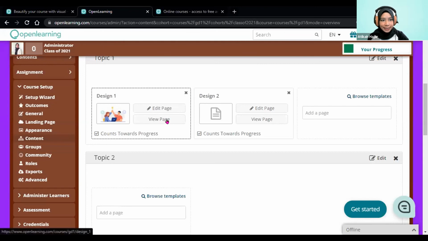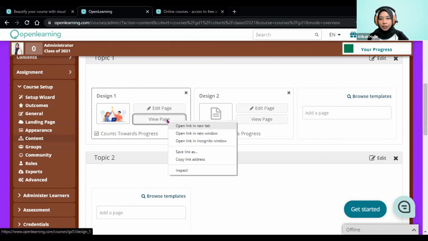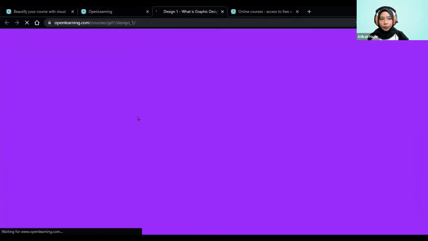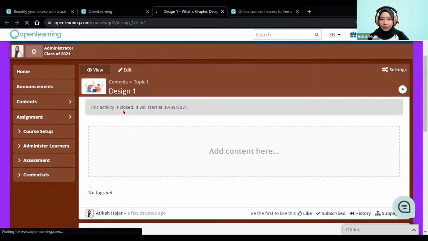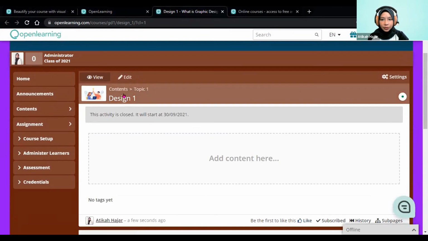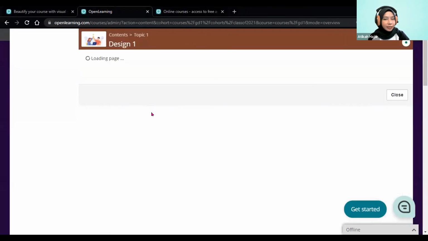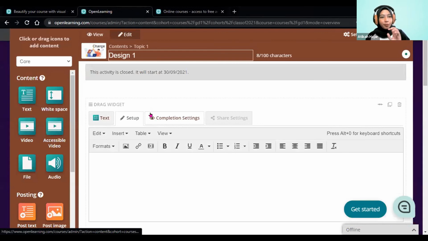To be safe, use view page to put in your contents and activities to design your page, because it's more stable. Plus, if you accidentally close, it will have a pop-up asking if you are sure you want to leave the page without saving. Edit page is mainly used if you have minor changes.